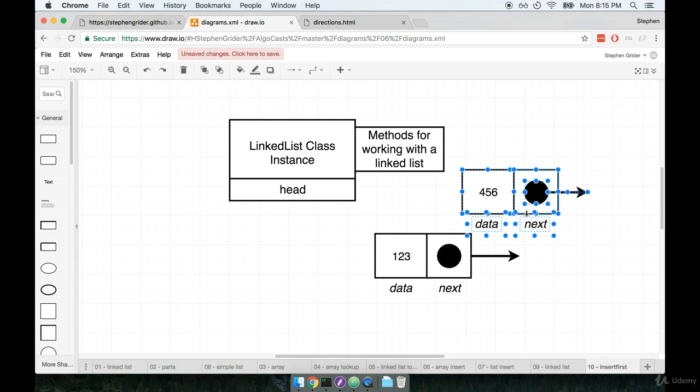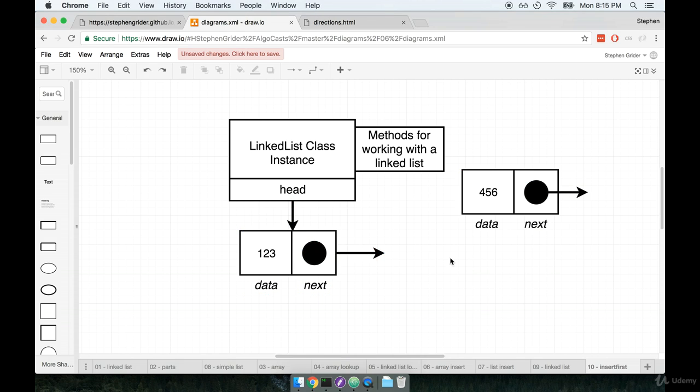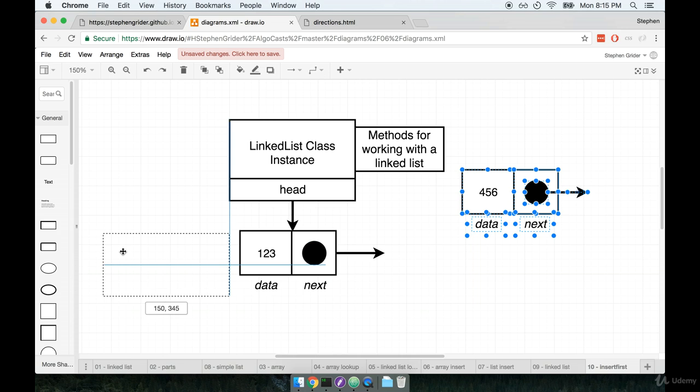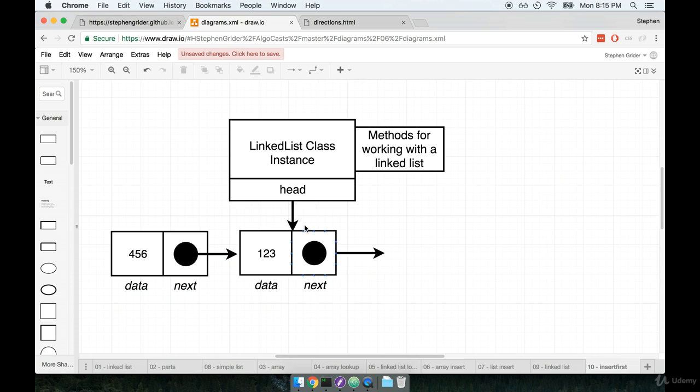We said that we wanted to create a brand new node, which was the 456 right here, and we wanted its next property to look at the existing node in this chain. And then we wanted to update the head reference. So that first part, everything up to updating the head reference, was kind of taken care of already by our node constructor. And so all I mean to suggest here is that maybe there's not a whole bunch of code that we need to write this InsertFirst method.